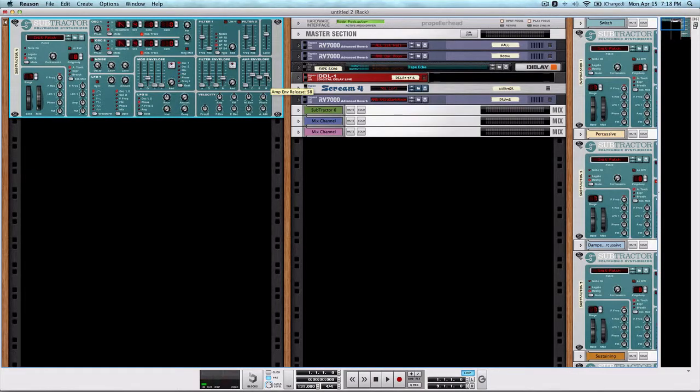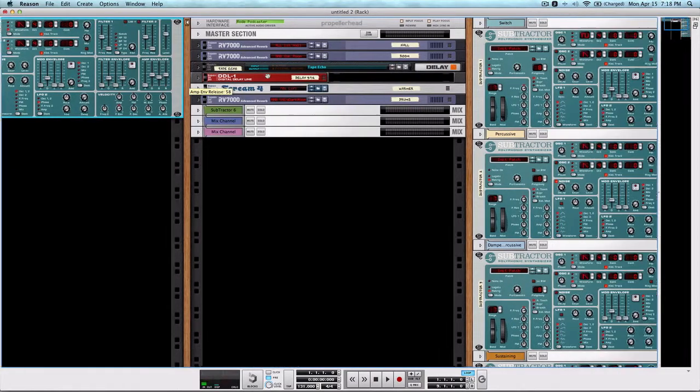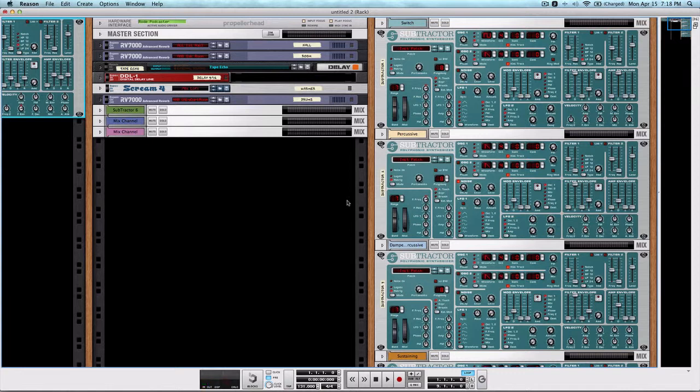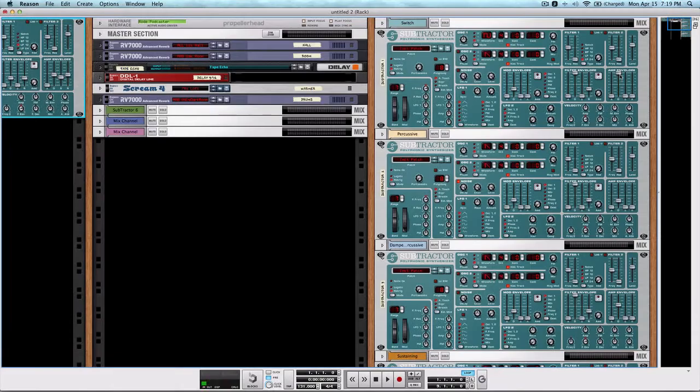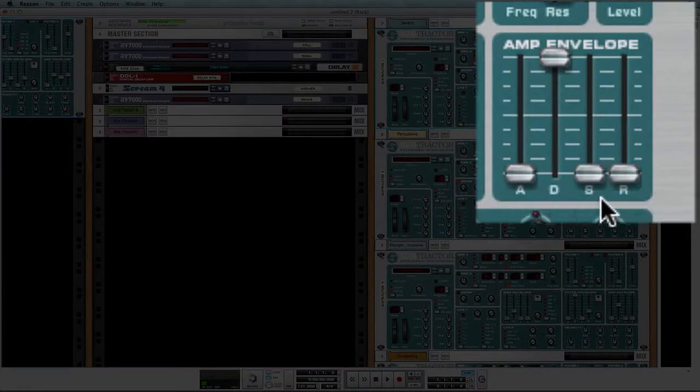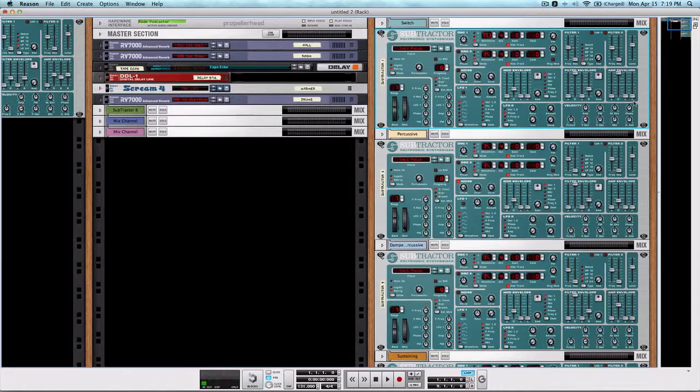Now let's go over a few configurations that you can use for creating your own sound once you dive into synthesis. First, we work on the switch setting. We can see here in our amp envelope that the only setting that's different is the decay setting. With the attack at zero, sustain and release at zero, the sound is more of an on-off setting: the moment I press the keyboard, it sounds, and the moment I lift my finger off the keyboard, it dies. So let's just hear it.